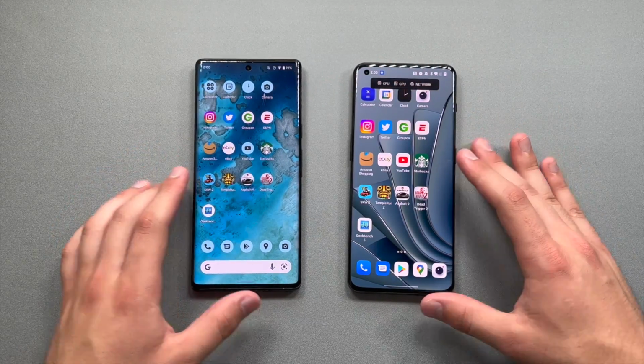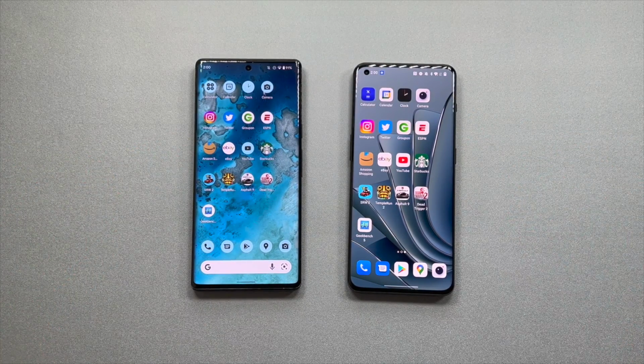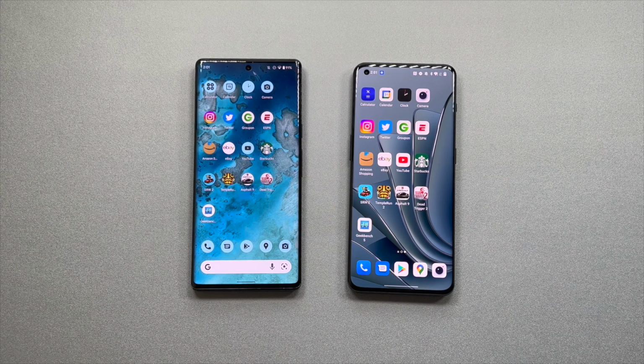All right, so now that we're done with the app test, I can go ahead and say that the Pixel 6 Pro is definitely faster. Launch, it was faster. Fingerprint, it was a little slower, but very minimal. App launching, it was faster again in most of the apps. And then for the RAM management test, it definitely beat out the OnePlus 10 Pro, as the Pixel 6 Pro basically kept open all of the apps that it had. I believe it had to reload on one of the games. Again, I'm not sure with that, but other than that, no issues on the Pixel 6 Pro.